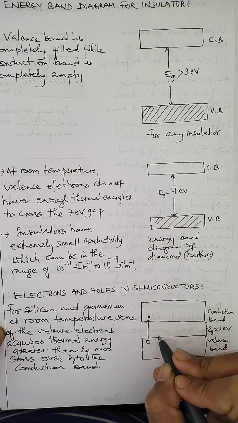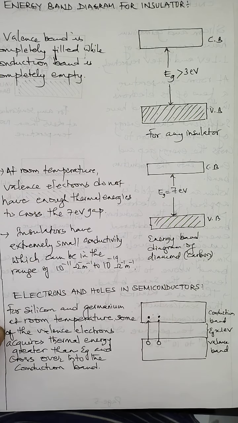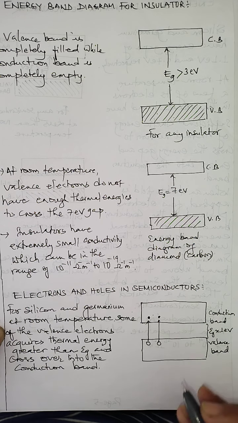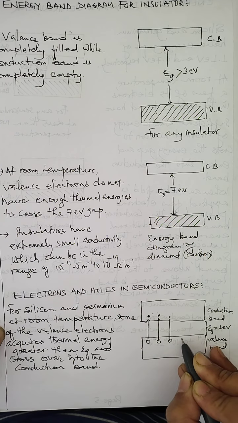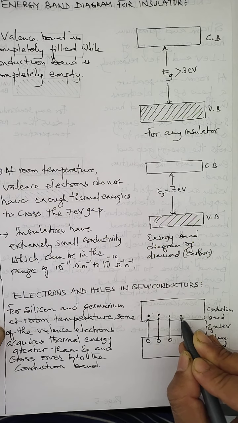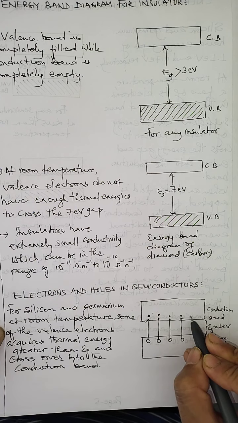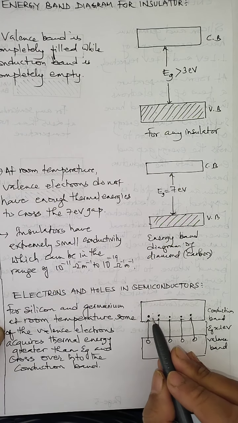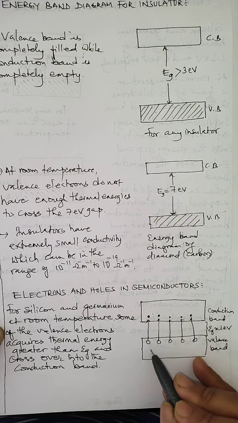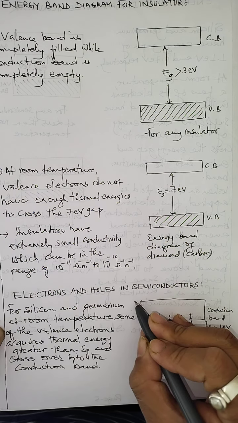Similarly, another electron moves from the valence band to the conduction band. Suppose this electron moves from the valence to the conduction band, one vacancy, one empty space, will be created. Whatever number of electrons move from the valence band to the conduction band, that many vacancies will be created in which band? Valence band. Just showing in the diagram, you see a number of electrons moving from the valence band to what band? Conduction band. Like 1, 2, 3, 4, 5 electrons have moved from the valence band to the conduction band. Means how many vacancies have been created? 5 vacancies have been created in the valence band. Now these are the electrons. These are the electrons in which band?